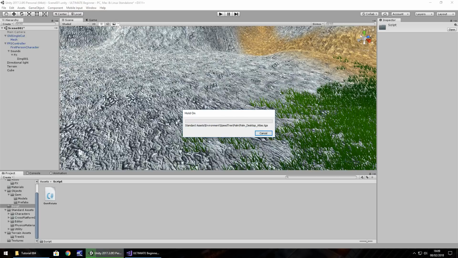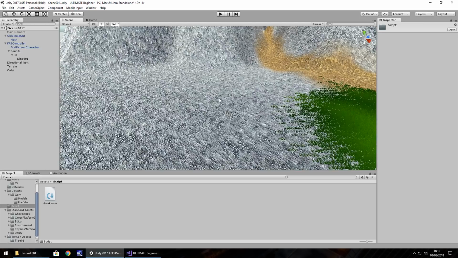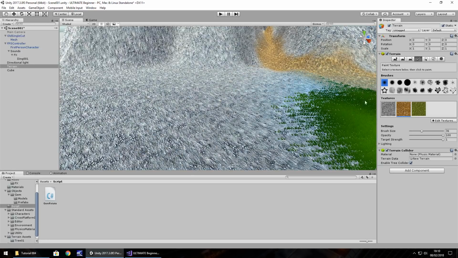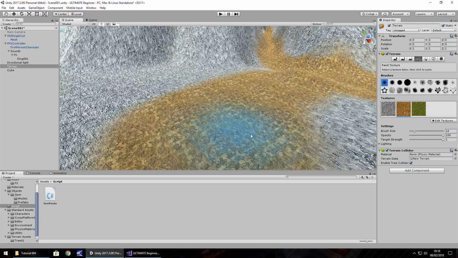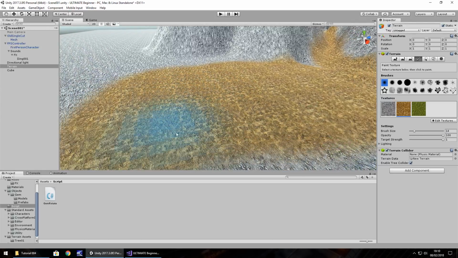Now what we'll do is, when this is imported, we'll create a little dip in our terrain and basically bring in some water, and it's as simple as that. Now feel free to explore maybe the asset store or elsewhere through Google for different types of water, but generally the water that you get within Unity is pretty decent. So let's zoom out a touch, and I'm going to paint this area. I think I'm going to use this tool, brush size decrease. Let's paint this area all here, and we'll have maybe a pond somewhere here.